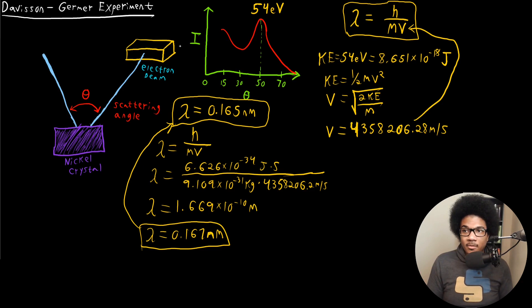So this is a really important experiment that I wanted to make sure was introduced to you guys. It's something that's kind of glossed over in textbooks, but I wanted to show this full calculation in order to really drive it home that the experimentally determined wavelength was really close to what was predicted by de Broglie's equation, kind of closing that loop on the wave-particle duality.